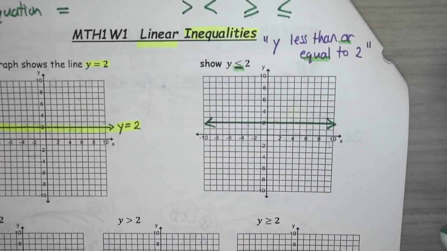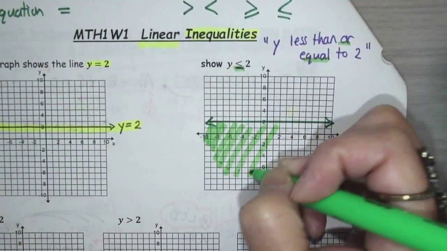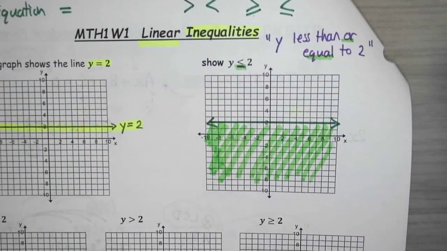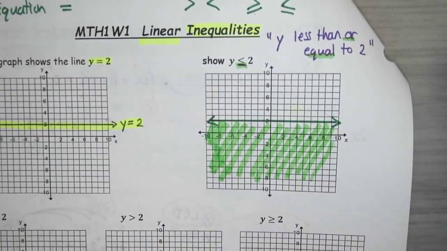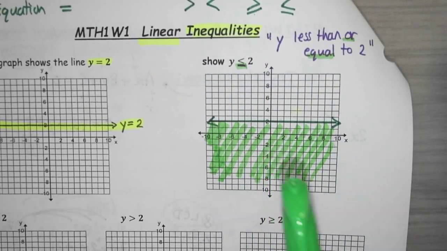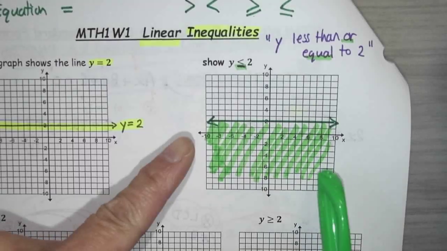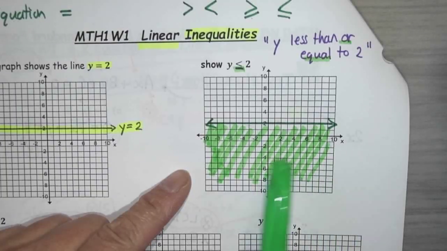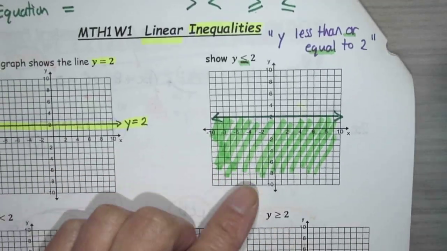So if I could shade it, I would. I'm going to use a highlighter, and I'm going to shade everything below. If you can't shade it, you just use stripes. Stripes underneath means everything below. So that means this line and anything below. Sometimes in reality it actually makes more sense. Instead of saying that you have to be grade 10 to write the grade 10 math contest, you could be grade 10 or anything below it. You could be grade 9, you could be grade 8 to write the grade 10. So below it or equal to. Sometimes in life you actually have inequalities versus just an equation to describe something. So that's or equal to.